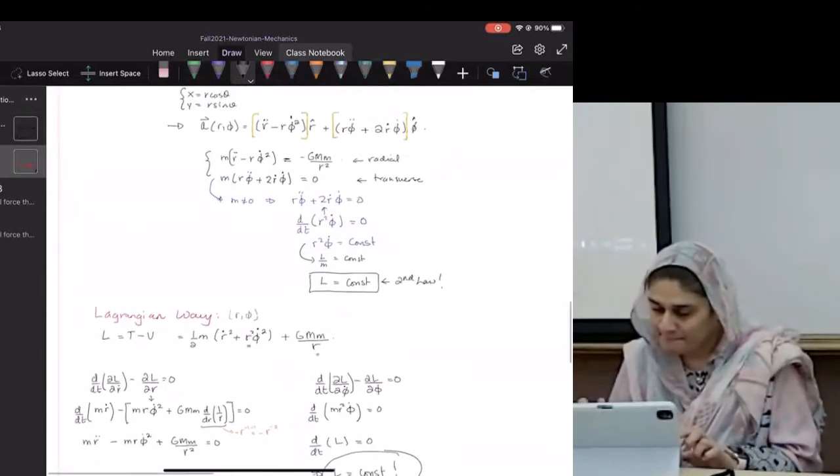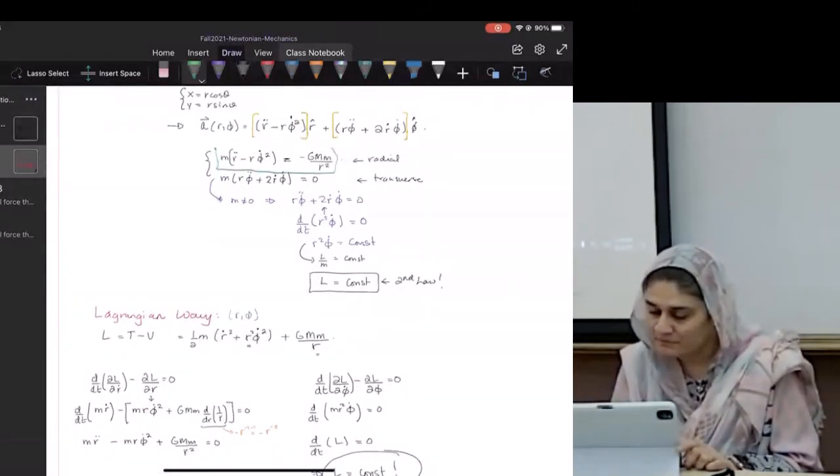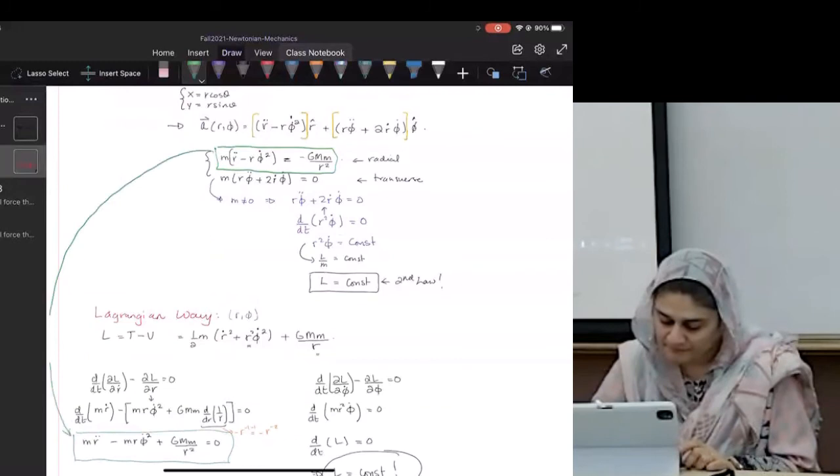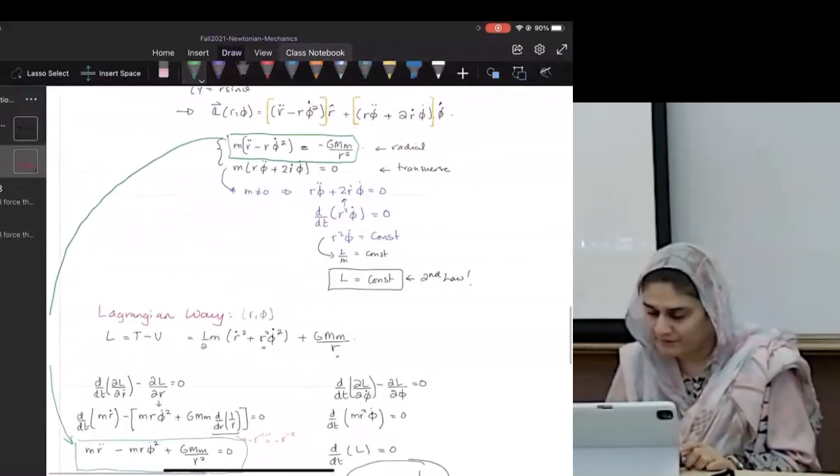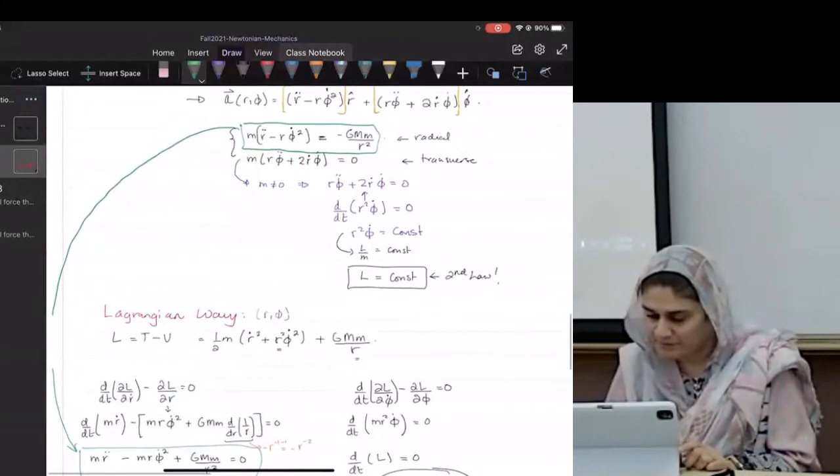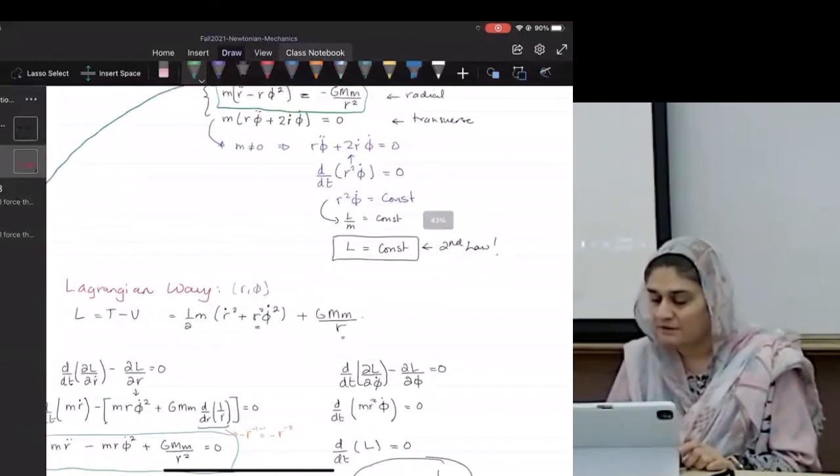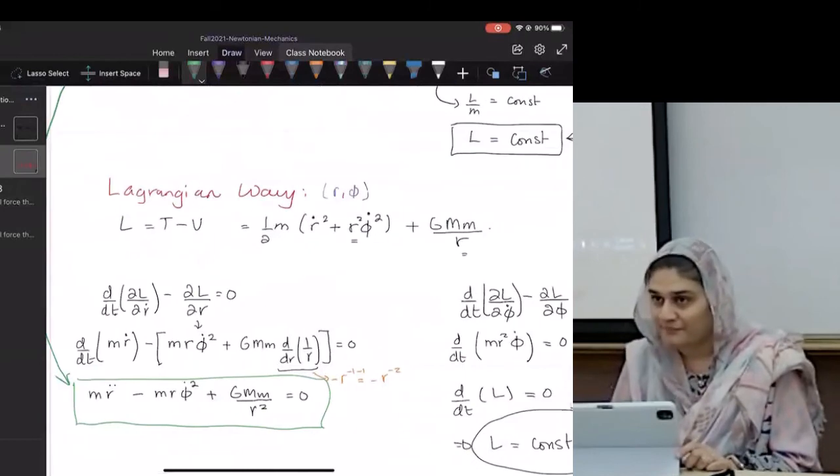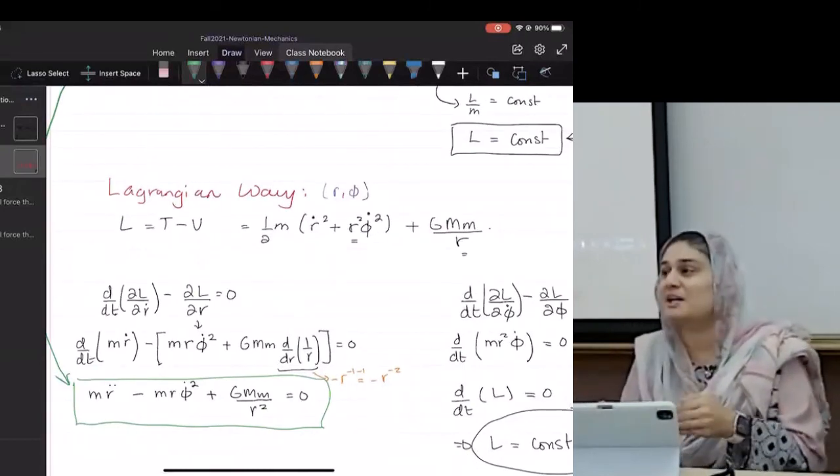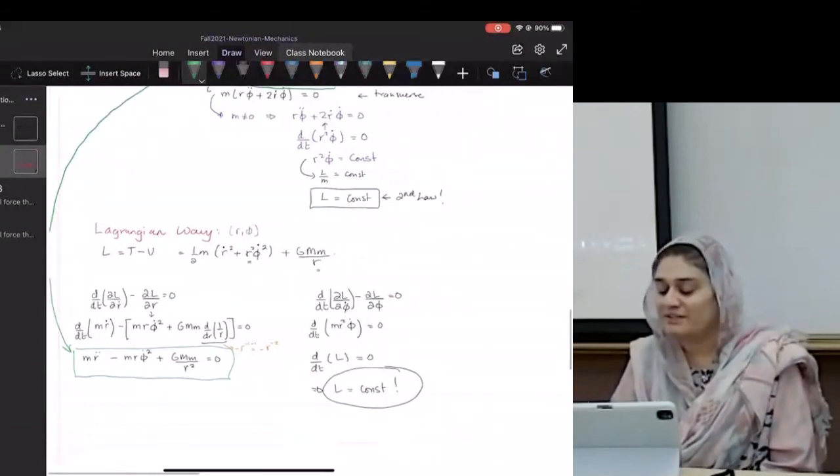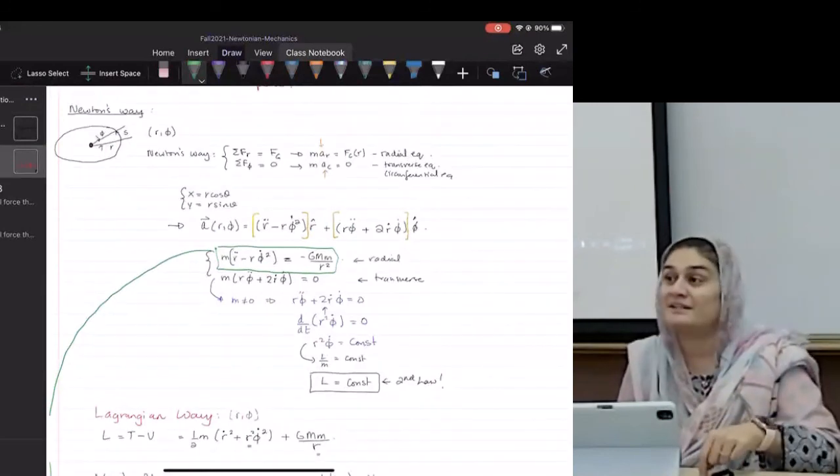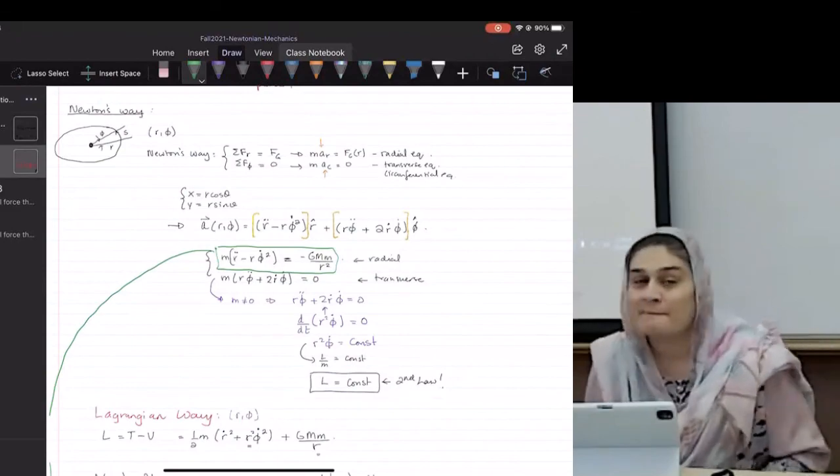So look at this equation and look at this equation. And it took us literally two steps to do it. And the only reason why this seems small is because I'm giving you the value of a. You had to derive the value of a—it would literally take you two pages to do this.